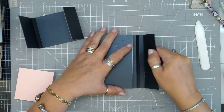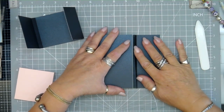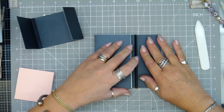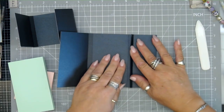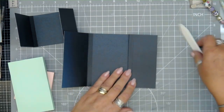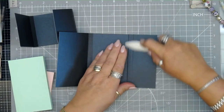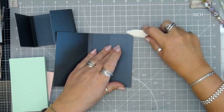This is why I don't want you to burnish your lines. So you're going to create this bit of a V, this flip here, this spine, if you like. Then we're just going to take that out. Then we're going to push that over. And now we're going to score, burnish. Okay, so we're going to burnish that. That one comes up like that.